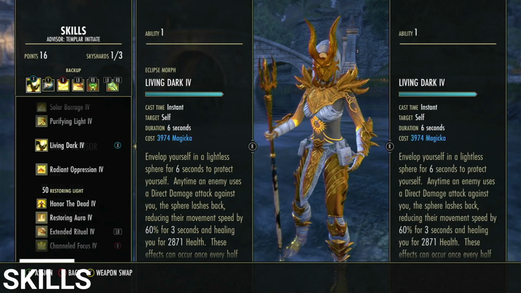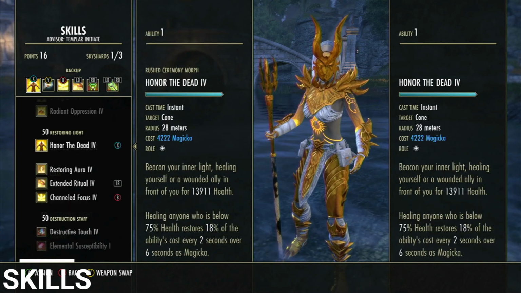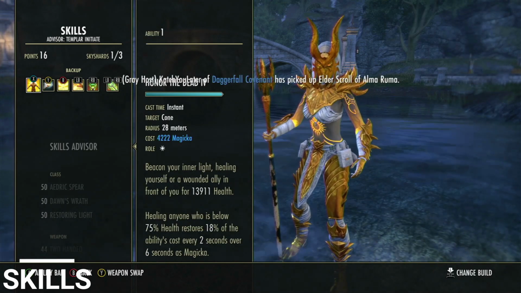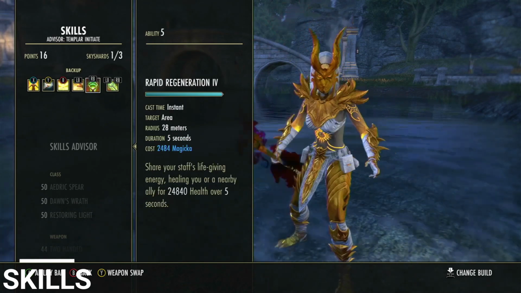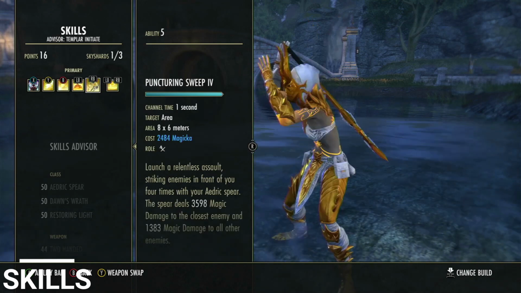I really enjoy the Living Dark playstyle, but I also really enjoy the big fat heals from Honor the Dead. They're both viable though. So yeah, that's it for my skill setup on the two-hand and resto setup.